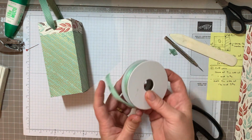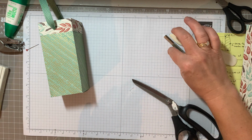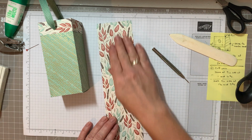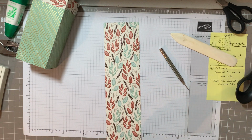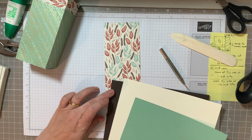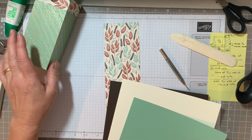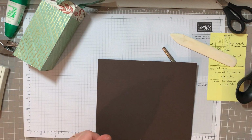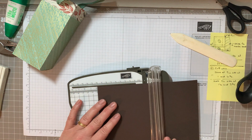Now we can make a lovely little gift card to go with that. I'm not today, but what I will do is I'm going to quickly whip up a little card then, because we have this one piece strip of paper that was left, remember, from the designer series making the box. So what I'm going to do, I've picked some colours to match the card that we have there. I have the 3 colours, so the early espresso, vanilla and the mint macaron, so it matches the box. I'm going to make a quick card using the paper, so you could then have a nice matching card to give with the gift that you're giving, whatever you decide to put inside.